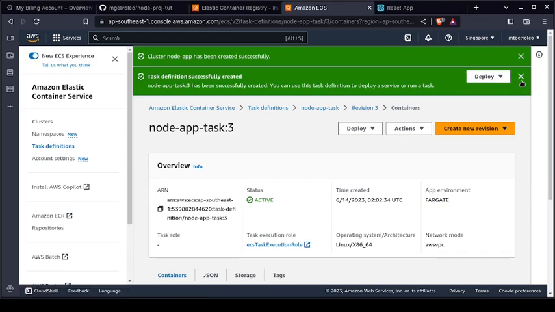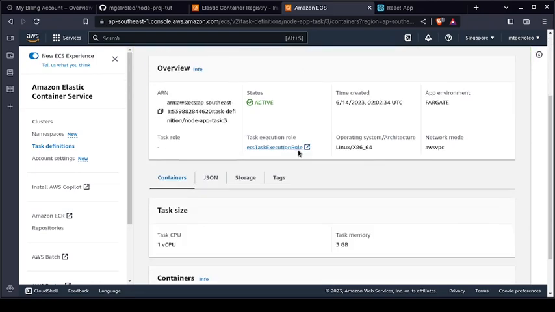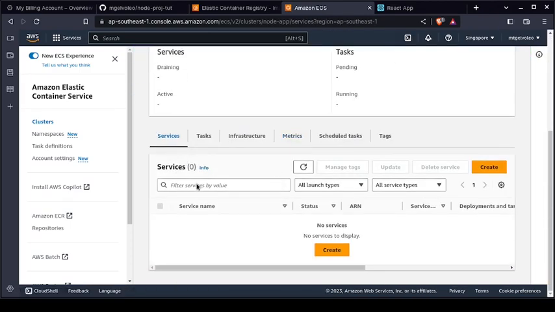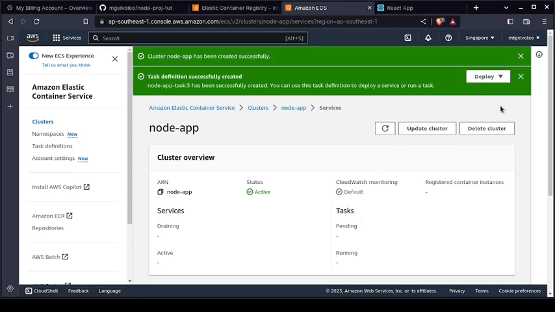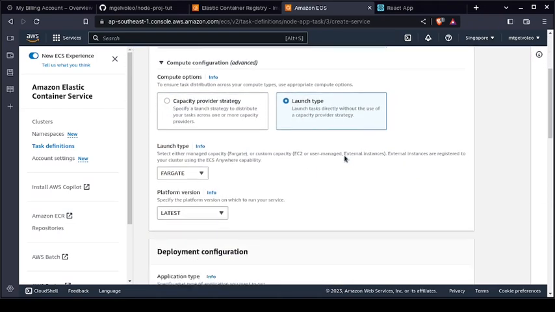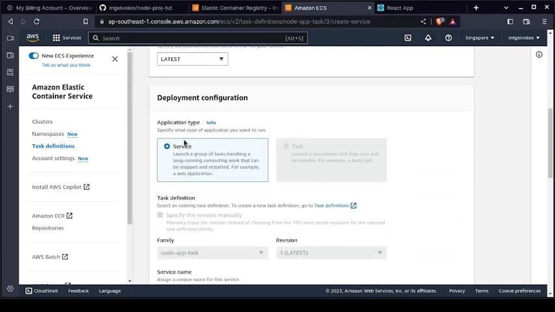After we create, we can directly create a service, or we can also go to our cluster, then go to node, and we have a services tab here. Then choose the existing cluster, we're going to use the node app that we created, and then click launch type, target latest.